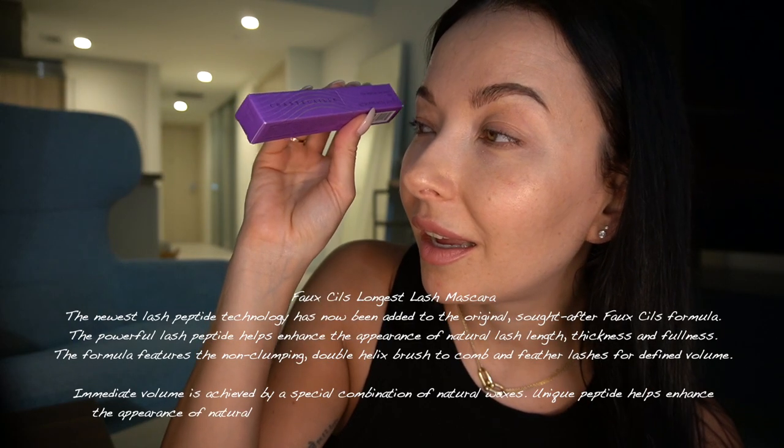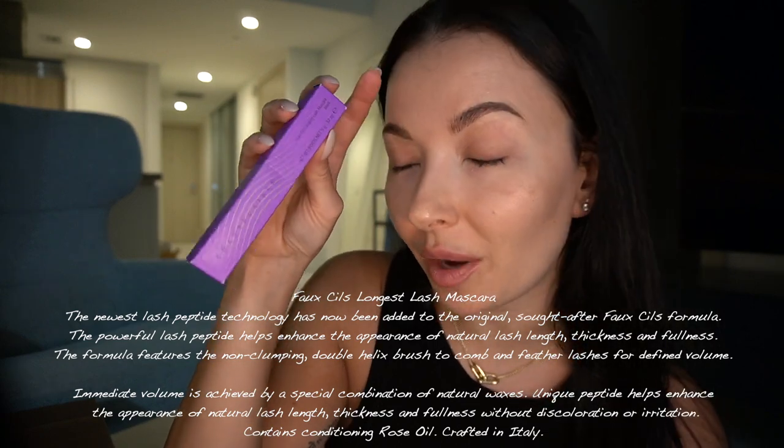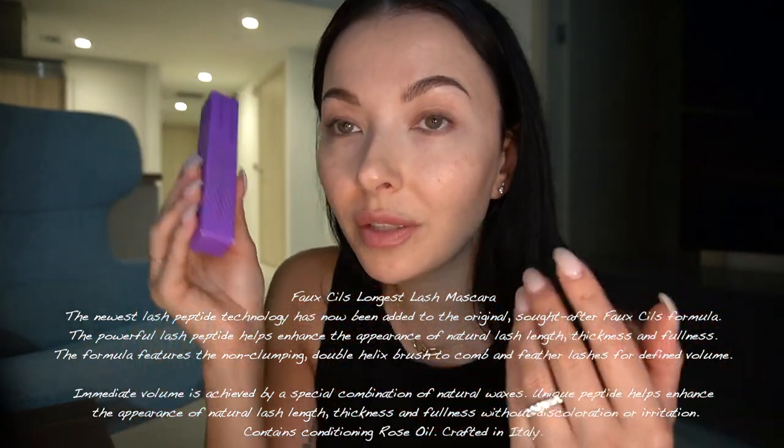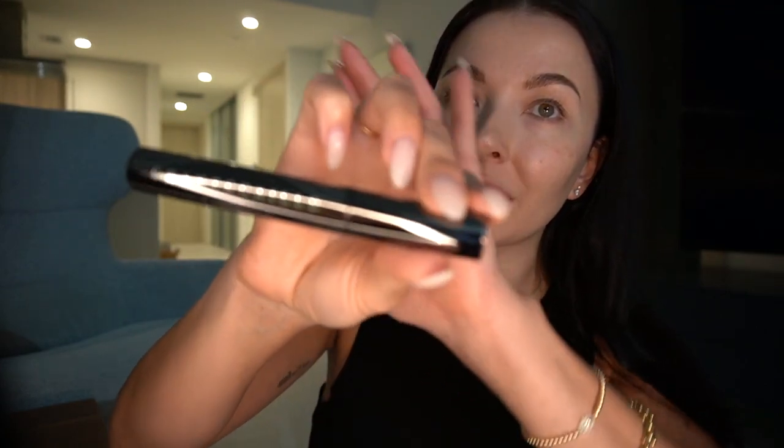Then I purchased this — the most expensive mascara. I could not believe how expensive this mascara is. Of course, I had to go for the mascara which will add some nutrition to my lashes, which have been kind of screwed up by the treatment I did. I'm really excited. It better work — because how much is it? $70 for mascara? Call me crazy. Don't tell my husband. Beauty is expensive, and when you use good quality products that support the environment, it can get really pricey.